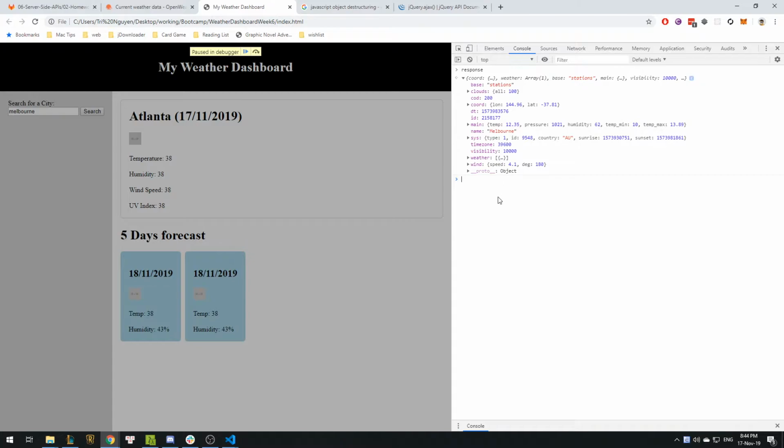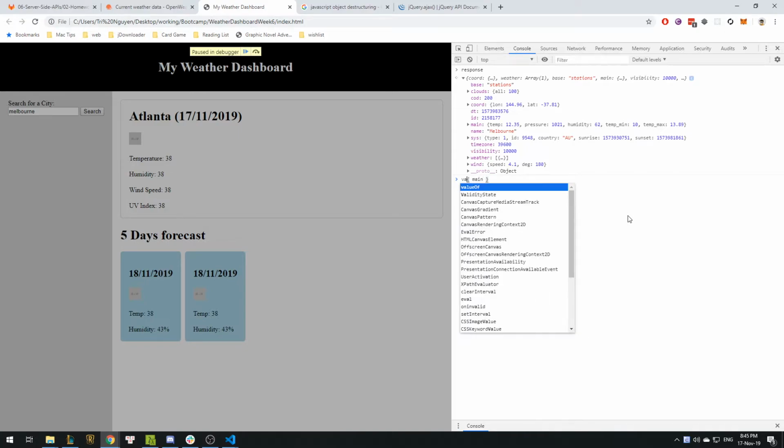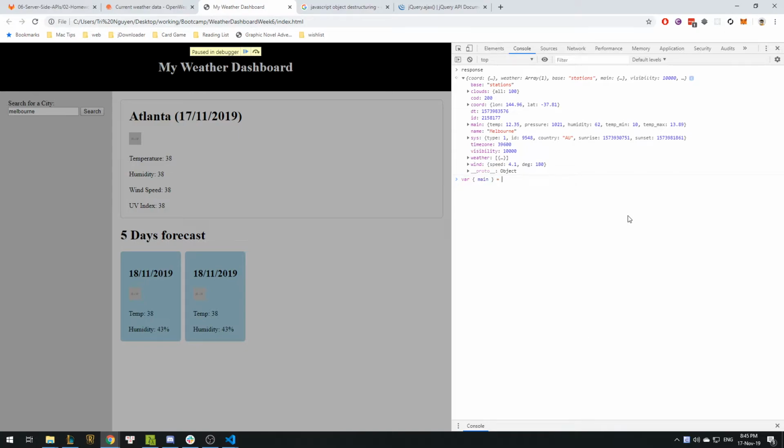So what you can do is something that looks cool like this. You are destructuring an object, right? And because this is an object, you can do, actually, I should call it var main equal response, just like that. So what do you think is going to happen?